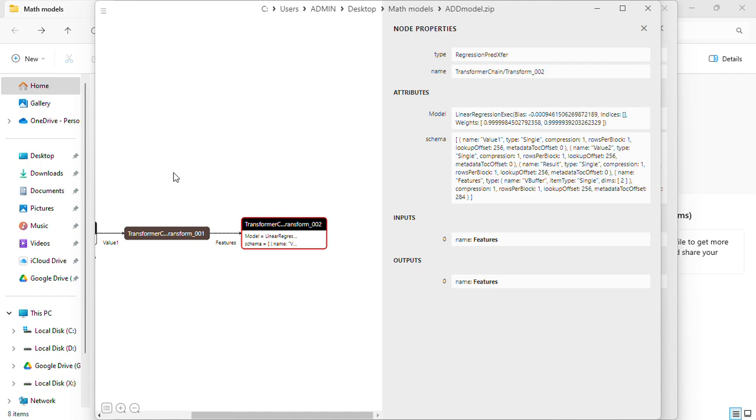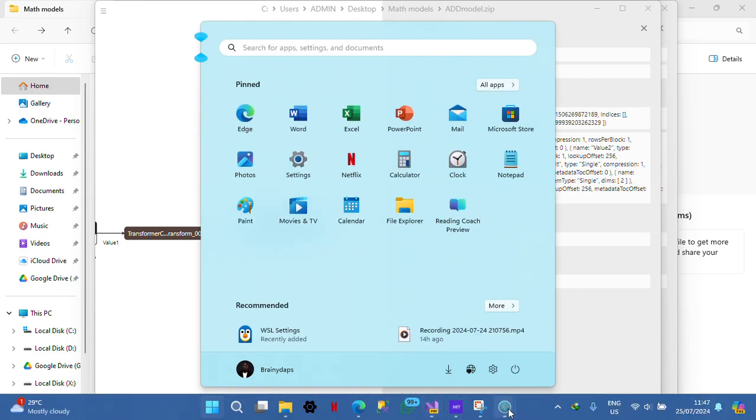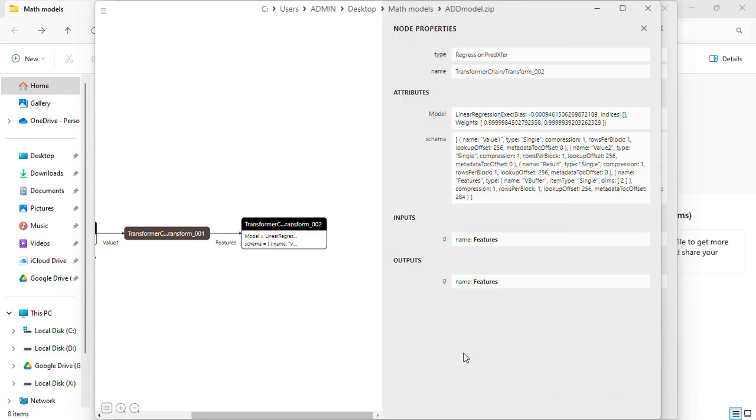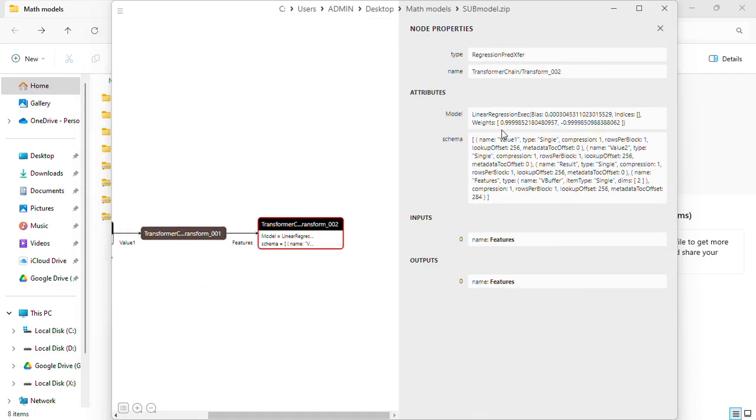That's for addition. And for subtraction, you can see, okay, this is still for addition. Now this is for subtraction, you can see plus 1 minus 1, which is actually true. It's like saying y is equal to x1 minus x2. x2 here is the value 2, x1 here is the value 1, and the bias of course is 0. So it's actually a very simple model.